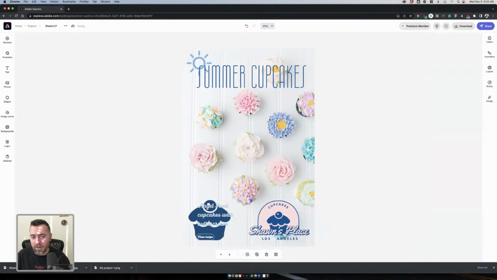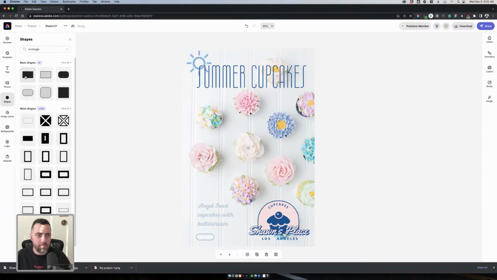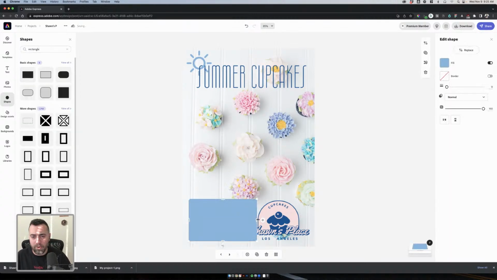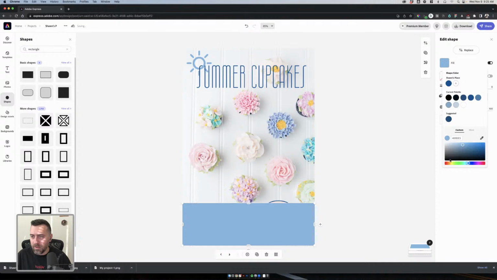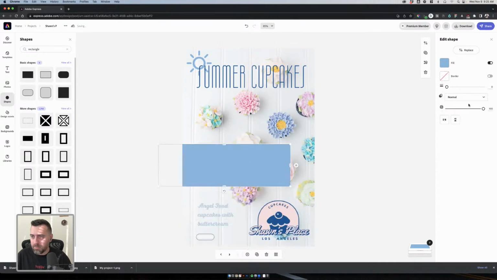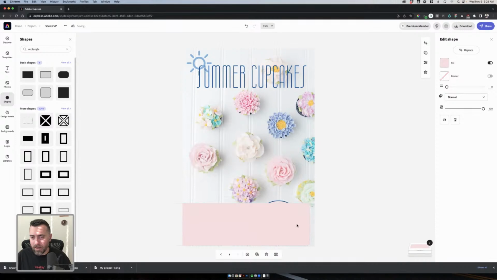Maybe I actually don't need a vector image back there. I'm just going to take a shape and do a rectangle. I'm going to pull it across the bottom of our image and then pull in the pink we had in our logo. And bang. So now we've got this pink background.